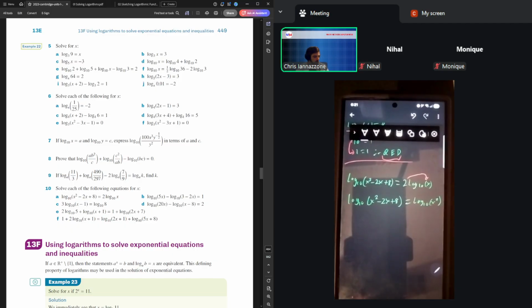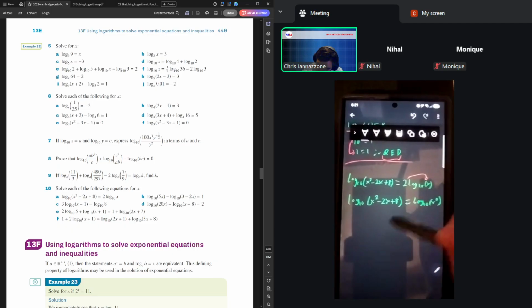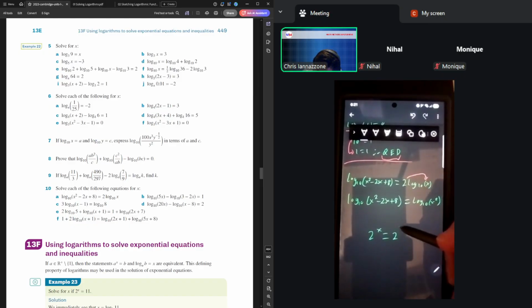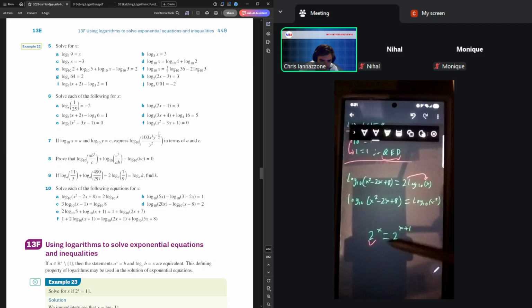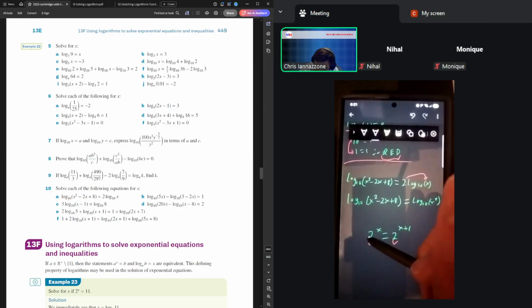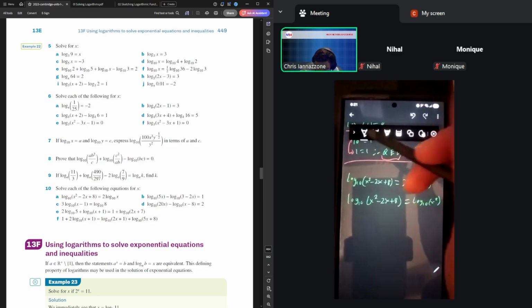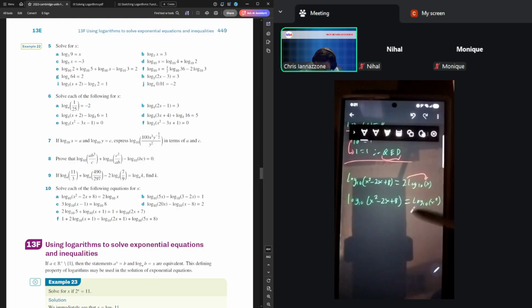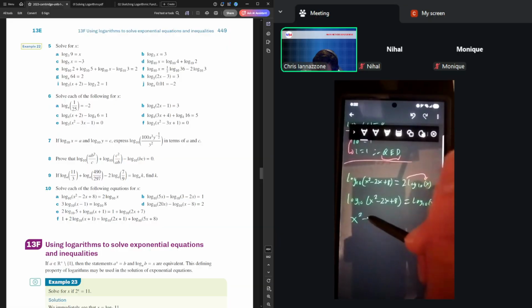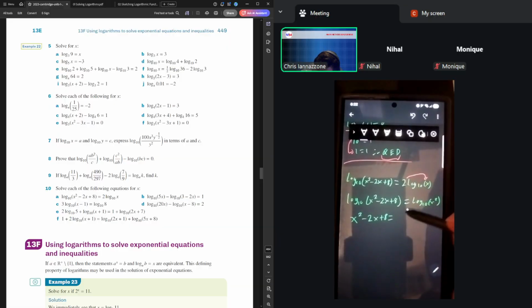So we looked at this a little bit with exponentials, where if we had like 2 to the power of x equals 2 to the power of x plus 1, because the left hand side is very similar to the right hand side, right? It's still just 2 to the power of something. What we say is that that bit doesn't matter, and it's only this bit that has an actual difference. So we just focus on x equals x plus 1. In this case, it's log 10 of this equals log 10 of that. Well, again, the right hand side and left hand side are both log 10 of something, so we don't actually really care what the logs are at this point. It's just x squared minus 2x plus 8 is equal to x squared.